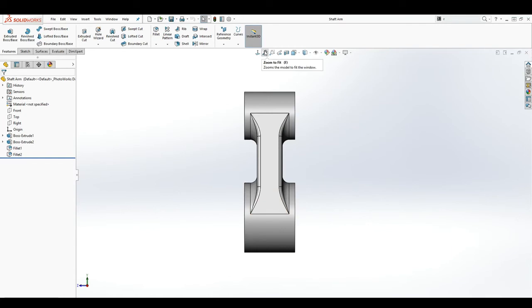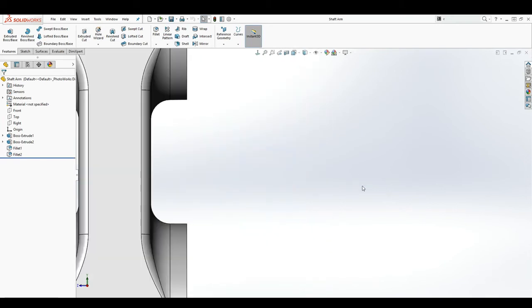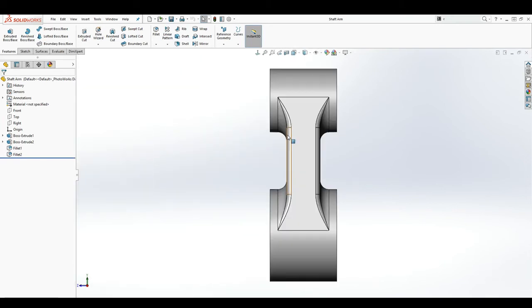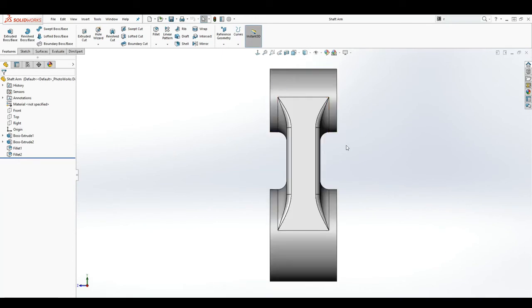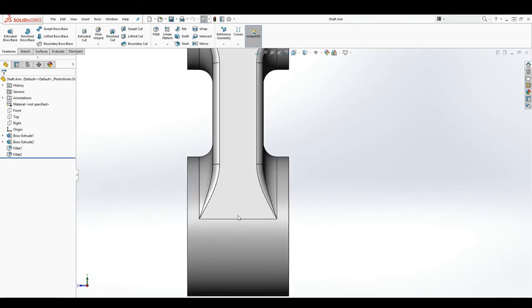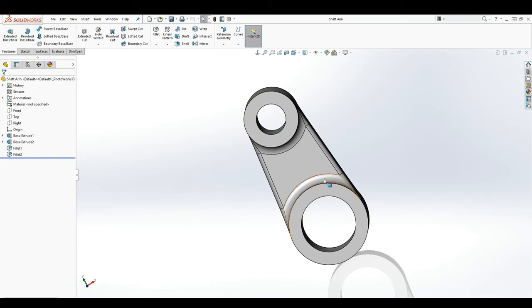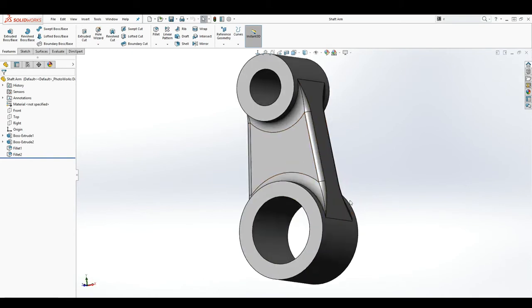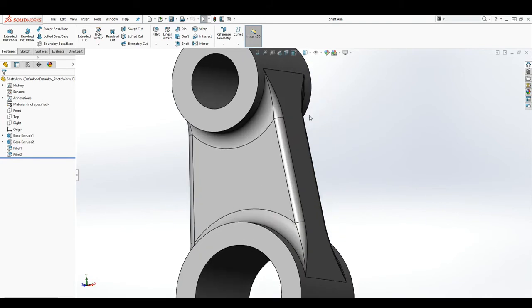The next one is the view zoom to fit. So let's say I have my part over here, you click on the zoom to fit, it centers it back for you. You have it over here away from your part, zoom to fit, it centers it for you. Sometimes your part might disappear on you, so all you need to do is zoom to fit and it brings it back in the middle. You can also press the F key. The F key does the same thing.